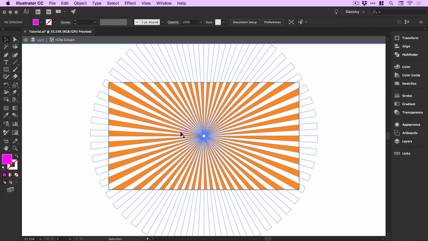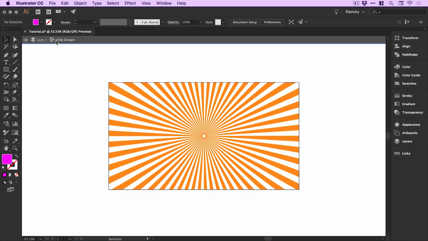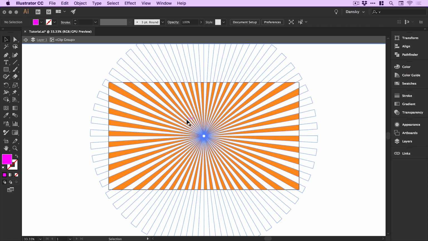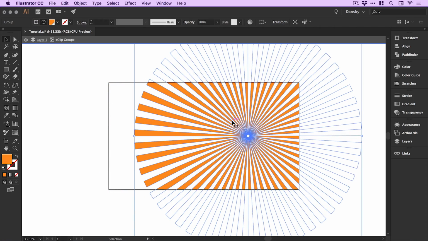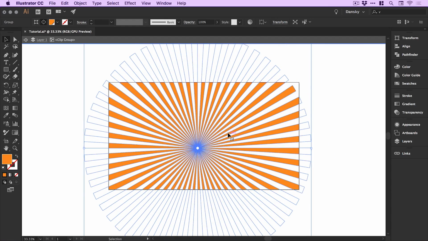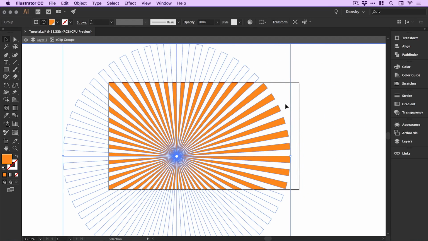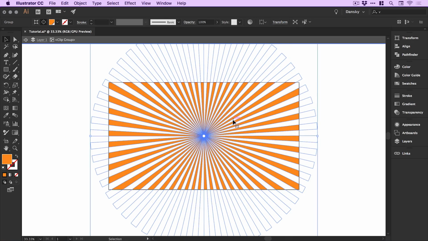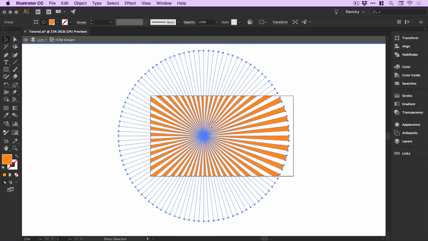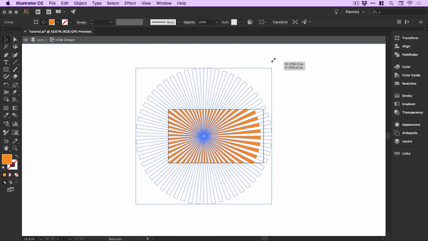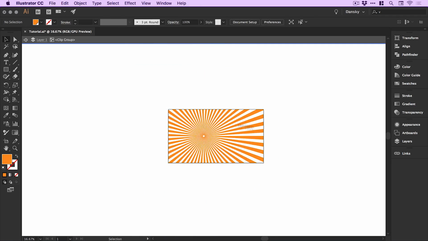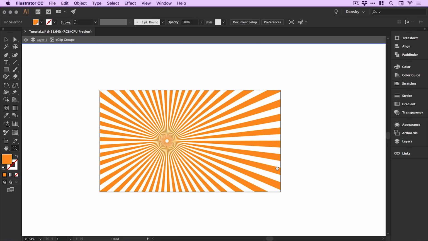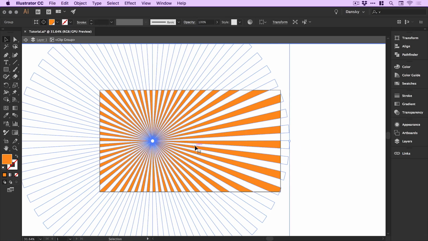And now we can double click this, and you'll see here we've gone into isolation mode inside the clip group, and we can now move this around. Now, of course, if you move it in too far, you'll see it won't reach the edge, and you'll need to adjust the size and everything, but we can still do that within this mask. So if you want to have it central like this, that's fine. And if you want to bring it ever so slightly off center and then scale it up, something like this, that's also fine. It's entirely up to you and you have that flexibility.